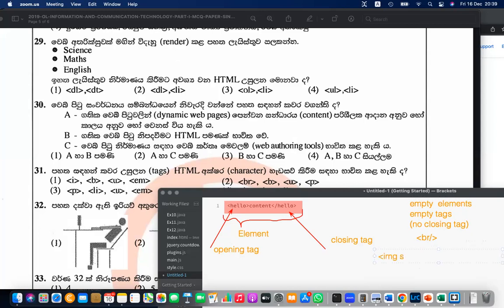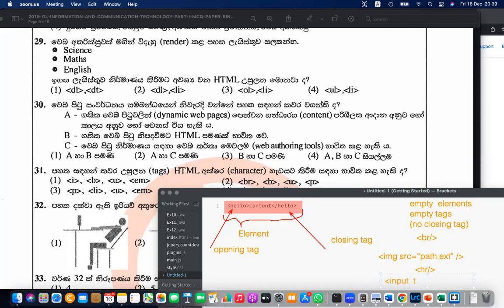That is also self closing. Then HR, horizontal ruler, is self closing, a horizontal line. BR is self closing. Input boxes in forms, text boxes like those, are also empty elements.